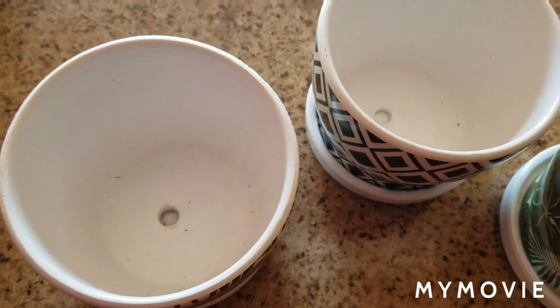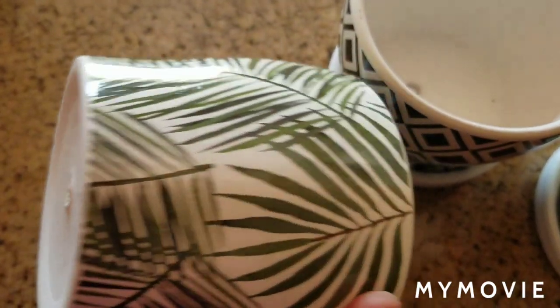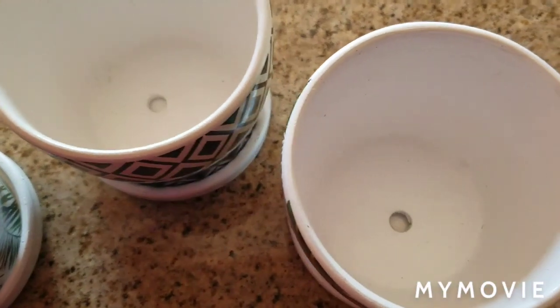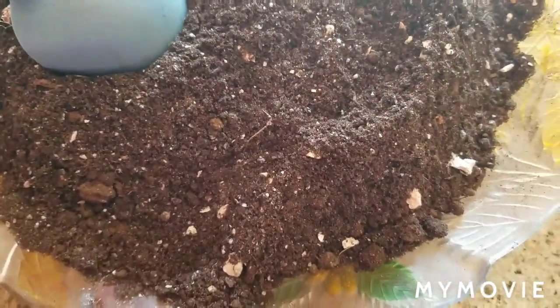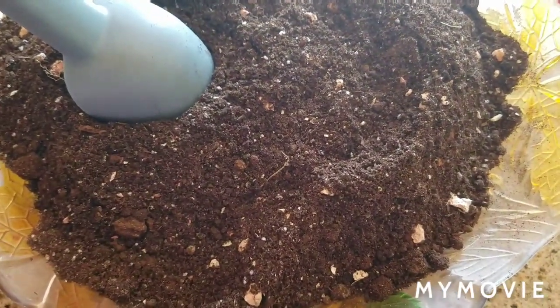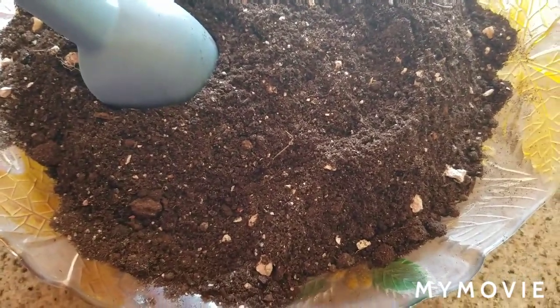Looking closely at the pots, you'll see that they come with their drainage hole already. Here's my potting mix that I'll be using, and this one is specifically made for cactus and succulents, so it comes with good drainage.